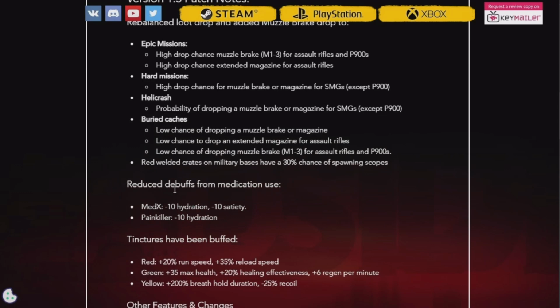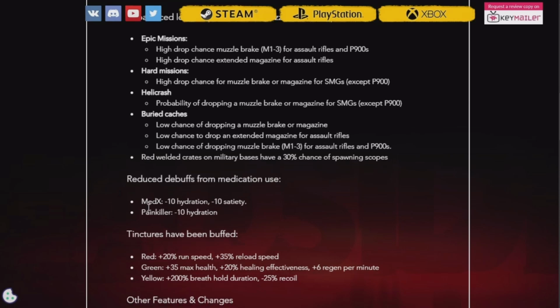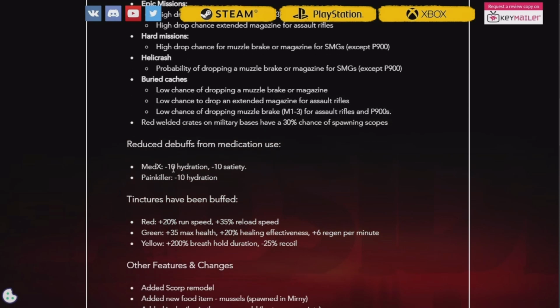Also, they reduced debuffs for medication use. The Med-X is only going to do negative 10 hydration and negative 10 food, and Painkiller is only going to do negative 10 hydration. I don't know how it's going to change PvP. I kind of liked that when you were fighting people, they couldn't heal that quickly. If you're doing a 1v2 or 1v3, it made it a lot easier for me as a solo. I've never really even used the Painkiller or the Med-X. I always stayed away from them because, if you've ever played with me, I'm always starving or dying from hydration.